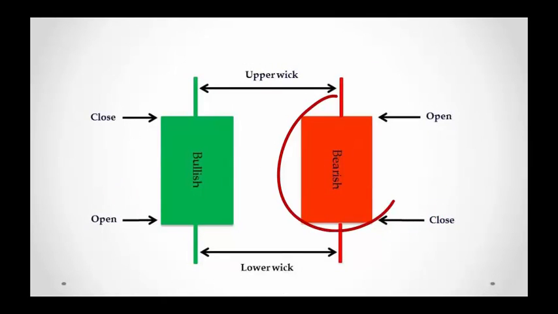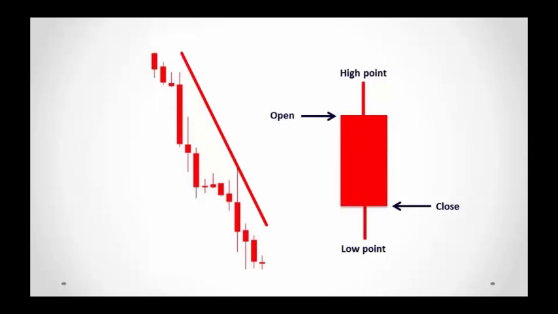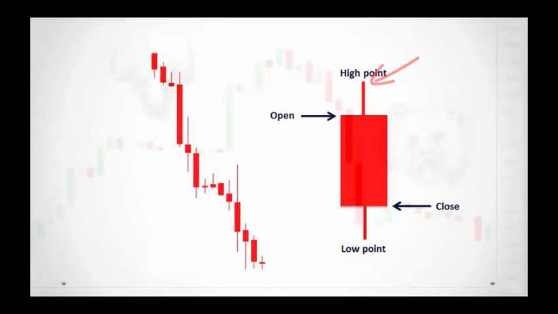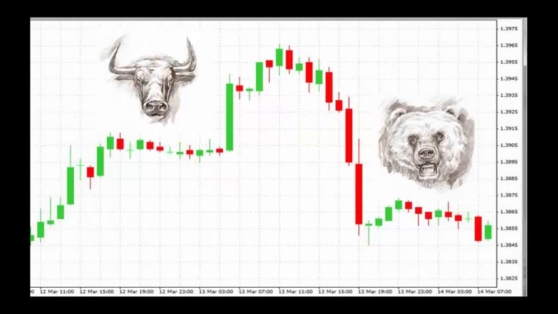Bearish candles, on the other hand, open at the top and close at the bottom. This indicates a weakening in market sentiment. The body of the bearish candles illustrates the difference between the opening and the closing price of a candle. The wick of the candle points out the extreme low and the extreme high prices for that given time period. The most basic feature of a candle is its color. On this chart, the green candles represent bullish activity. Bullish activity is when the price of a currency pair is going up. The red candles represent bearish activity, which is when the price of that specific currency pair is going down.